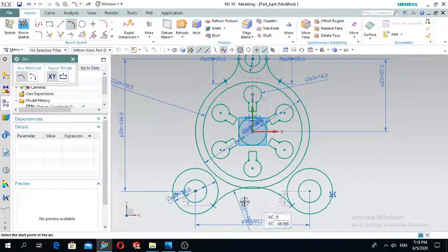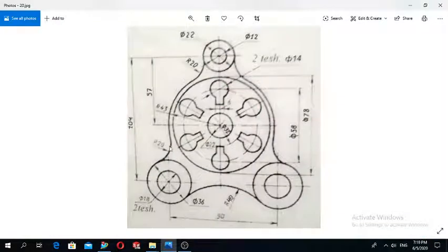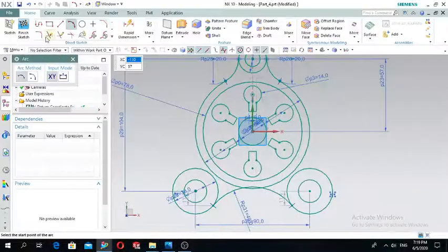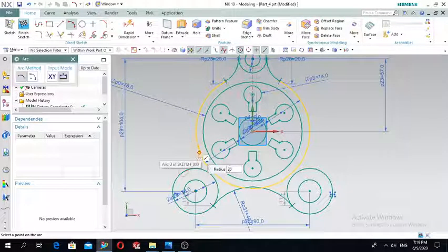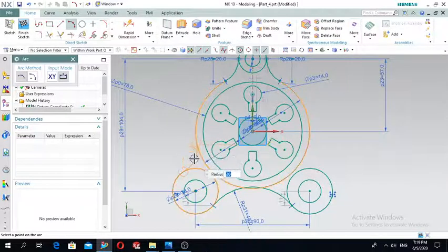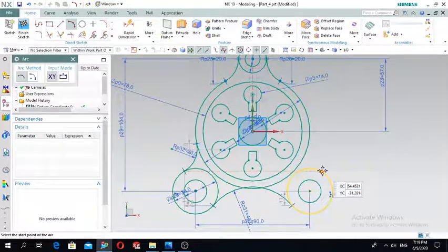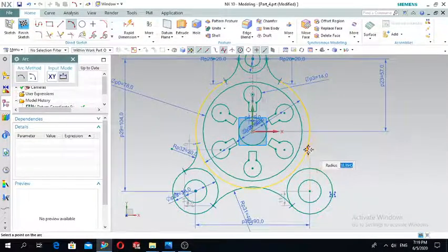Let's draw this one. Then here fillets or arcs with the radius of 20. We can make an arc this and this, 20. Press enter. 20.